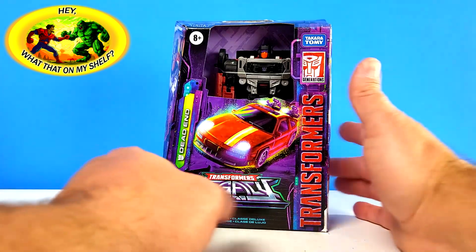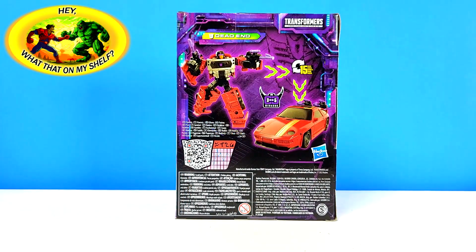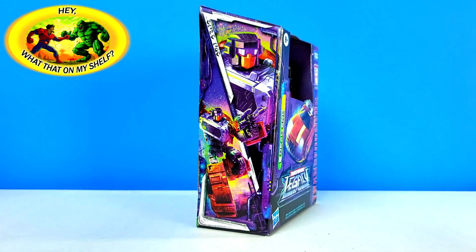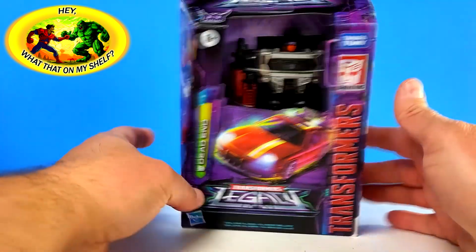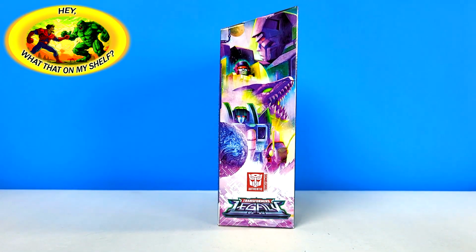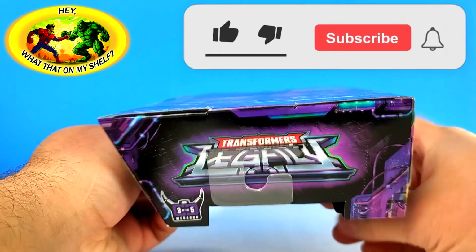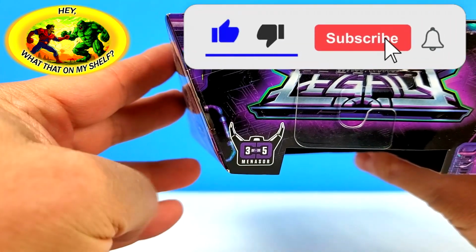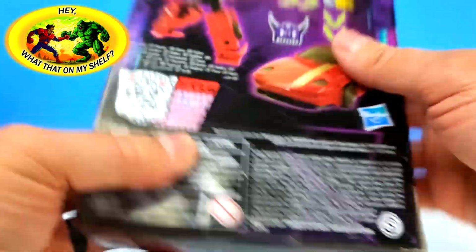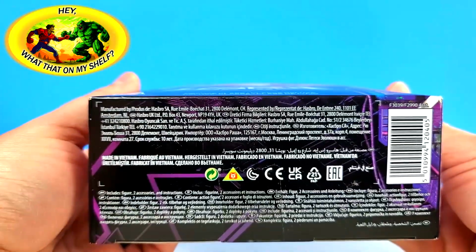There's the front of the box, this Legacy figure. There's the back side of the box. And there's the Legacy side of Dead End. And the Decepticon packaging for Legacy. Top of the box, Legacy logo. Oh yeah, and 3 of 5 to build Menasor. Also says it on the back, I believe. Yep, right there. And what else do we need to show? The bottom. Bottom is your barcode and legalese. I'm all backwards here. There's the bottom.